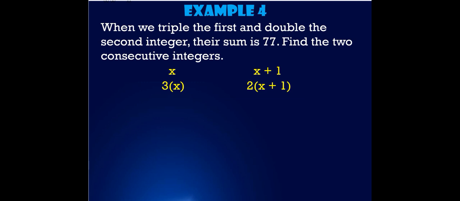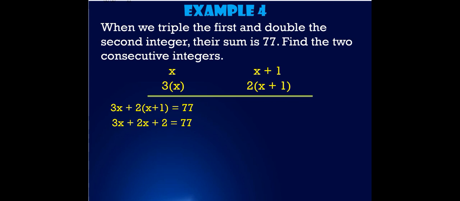Okay, so magiging ganito siya. And then, simplify natin later. So, pwede nyo nang i-direct to simplify, let's say 3x, and then si 2 times x plus 1, i-distribute nyo na, pwede yon. Or, pwede namang mamaya na. Katulad nung nasa example na to, we have 3x plus 2 times x plus 1 is equal to 77. Kasi their sum daw is 77. So, una, distribute muna natin yung may parentheses. We have 3x plus 2 times x is 2x. And 2 times 1 is 2.